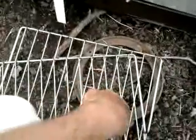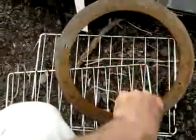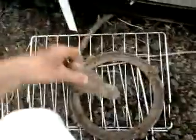I even used to throw mesh like that straight into concrete to give it a bit more strength. Might come in handy for something related to gasifiers because it's perfectly round, and I have a feeling it's actually cast iron, which is also what you want related to gasifiers. The rain's starting to set in a bit now. Well, not setting in, but actually it might. I've got to wait it out for a little bit.